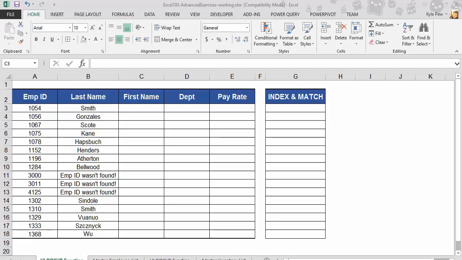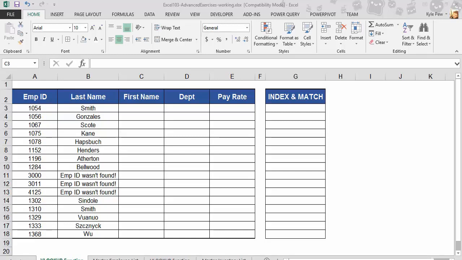Microsoft Excel has got all sorts of different functions, and they've broken these functions up into various categories. Earlier in this course, we were taking a look at more logic-based or conditionally based functions: IF function, SUMIF, COUNTIF, IFERROR. Now we're going to take a look at the lookup and reference category, and we're going to take a look at 3, or actually 4, of the more popular lookup and reference functions.